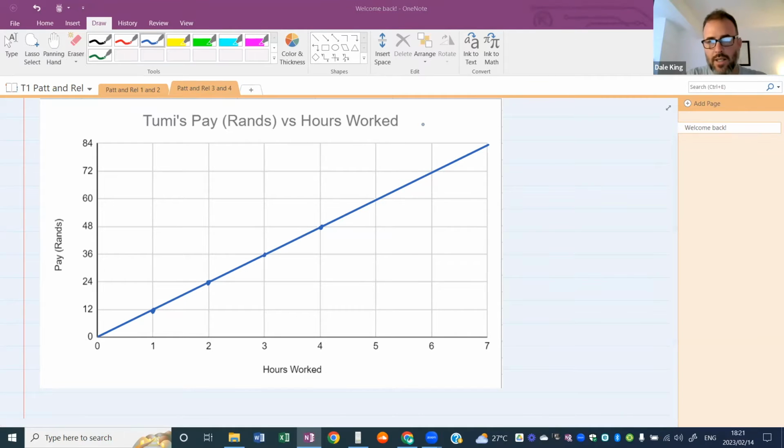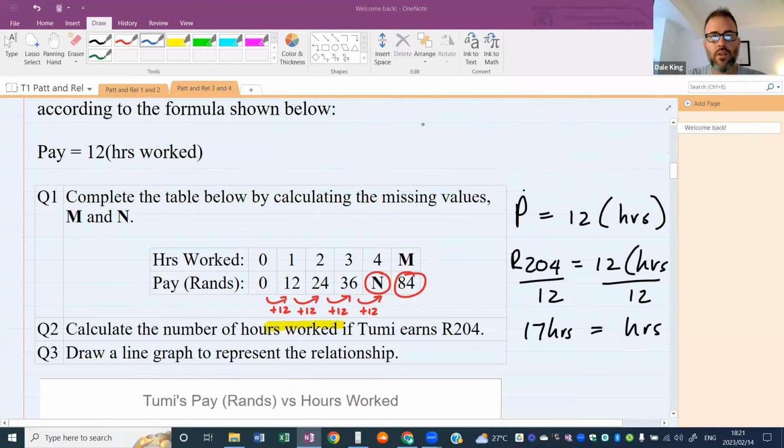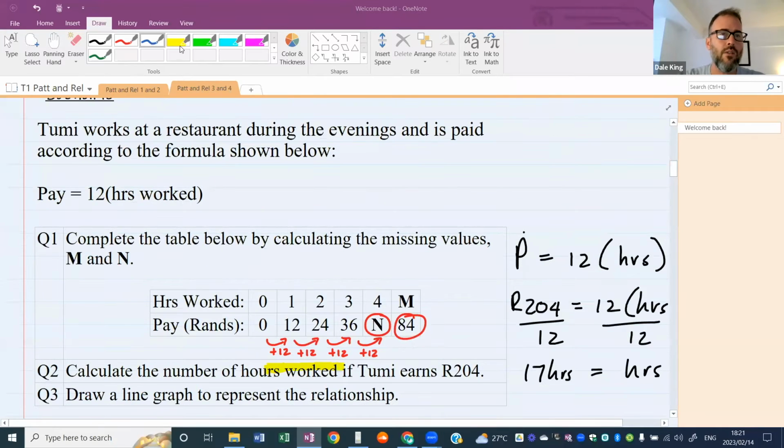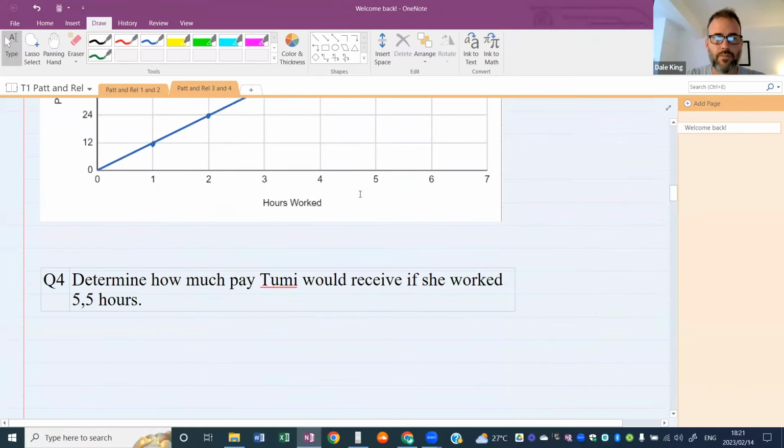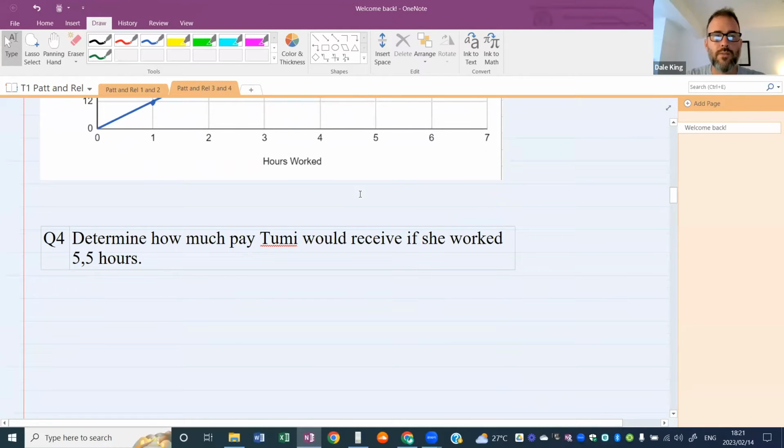We're going to change it slightly now. Okay, so have a look at this graph. Direct proportion, constant increase based on this formula that we had over here. So that's what this formula gives us on the graph. Now we're going to move on to a new scenario. Well, before that, let's do this.